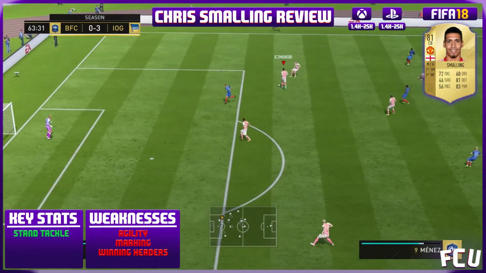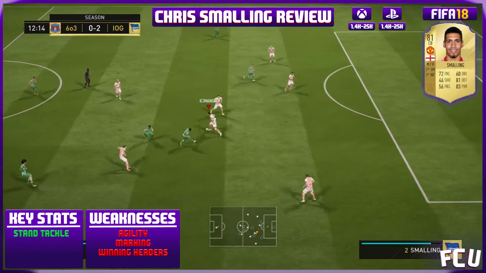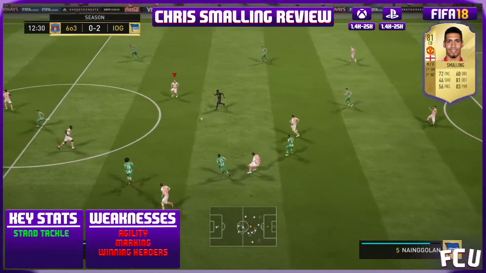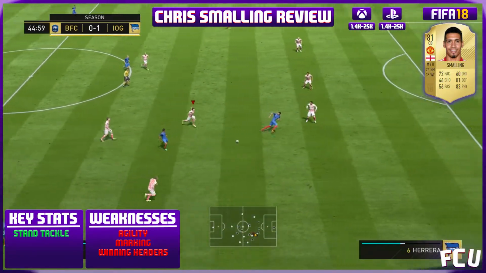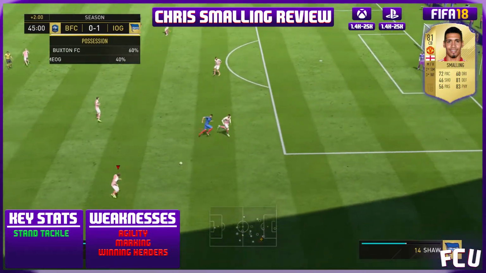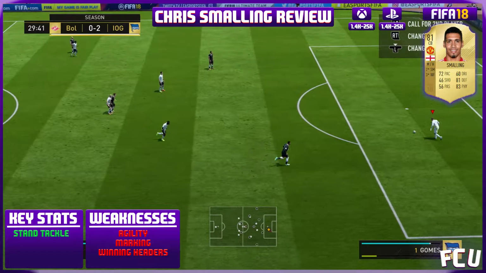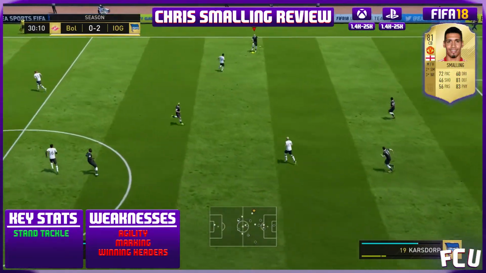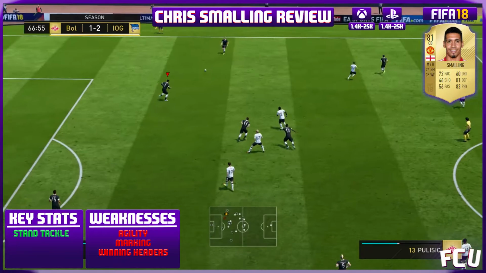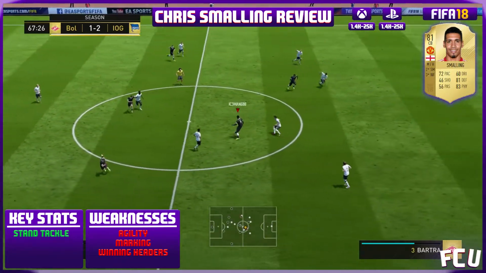Another thing that I found to be good was interceptions off of opponents' passes. Basically when they were passing it, Smalling was there quite a few times to intercept the pass, and that was another thing that I found pretty decent in his card. Now, the last thing that I found pretty positive about him was his passing. I thought it was decent, but it was nothing noteworthy, nothing to buy the card over.